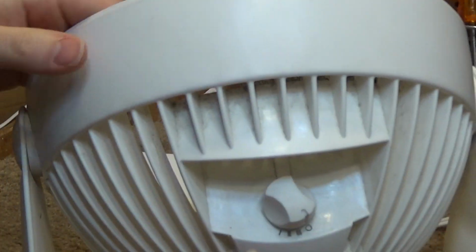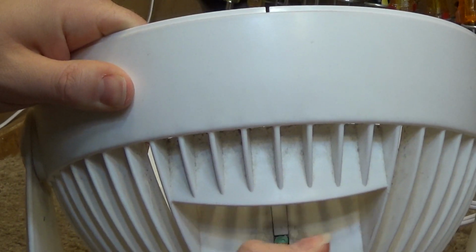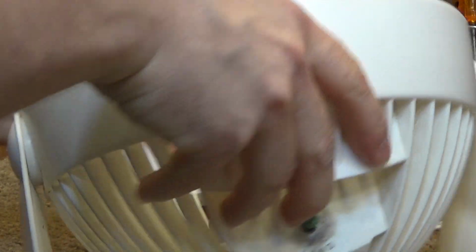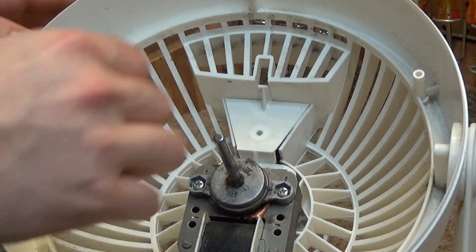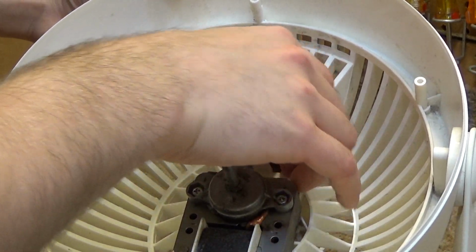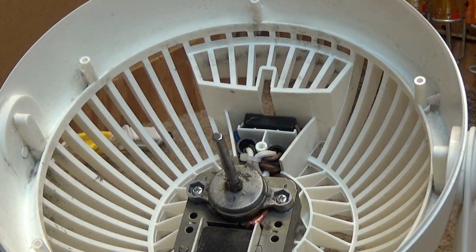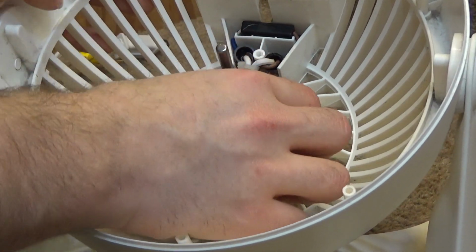And on the back, we're going to pull up on the switch. And it'll come off. In the back, in the front, we're going to remove this plastic piece. Okay, and now we're going to remove the motor.